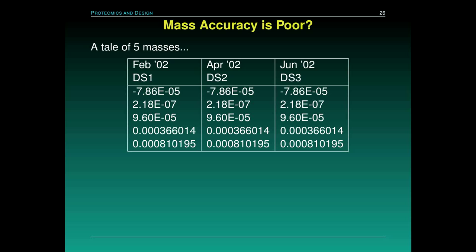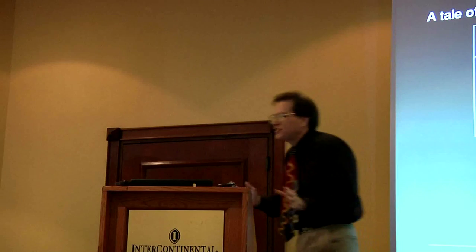It says what's the height at that location. So what I'm showing you here are the first few entries in the M over Z column for a spectrum taken from the first data set, one from the second, and one from the third. I want you to look at these numbers, and I want you to notice two things about these numbers. First off, as you go from one group to the next, they're all the same. The second thing is that the first number is negative. We are not measuring antimatter. We're not that good, okay? So this is a result of trusting the calibration of the instrument just a bit too far.